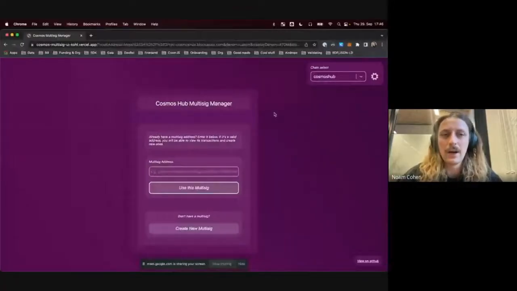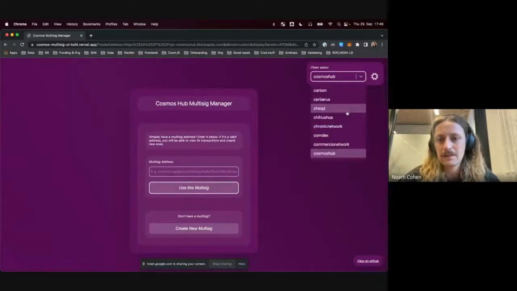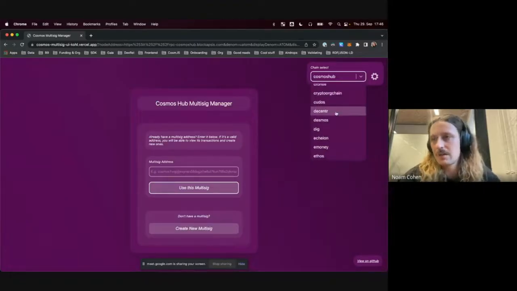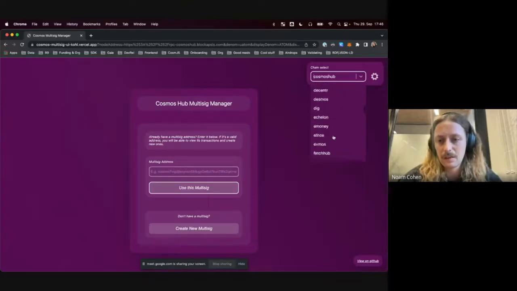But I can actually show you maybe real quick. There's this multi-sig application that's currently being demoed. Maybe it's kind of cool to look at to see what you can do. Here we go. Let me try to share my screen again. So excuse the beautifully purple color. I would not suggest anyone use this right yet, because there's still a bunch of things that we're working out with this application. But this is a multi-sig manager that uses the multi-sig thing. And what it does here is pull all this data from the chain registry. Because this is a development version still, you can connect to, I don't know, probably Osmosis here. And it just pulls the nodes from Osmosis and gets all the information that it needs. Yeah, exactly. It manages to figure it out.